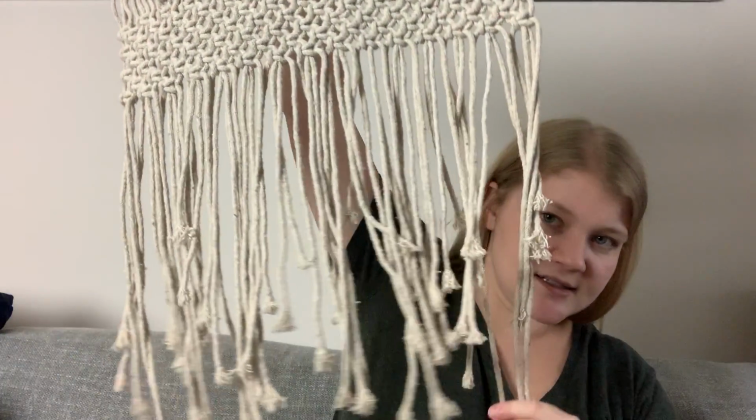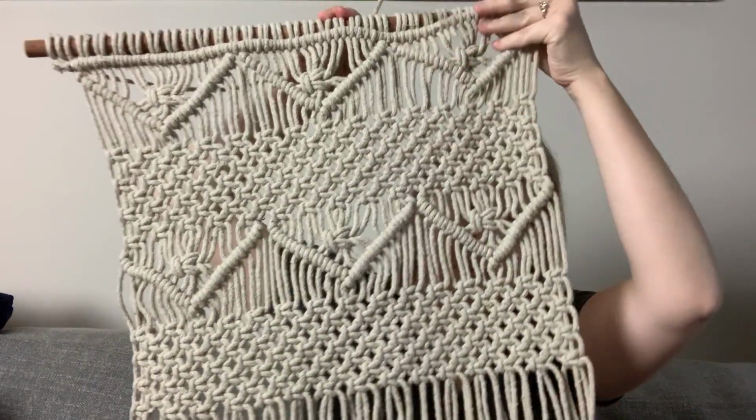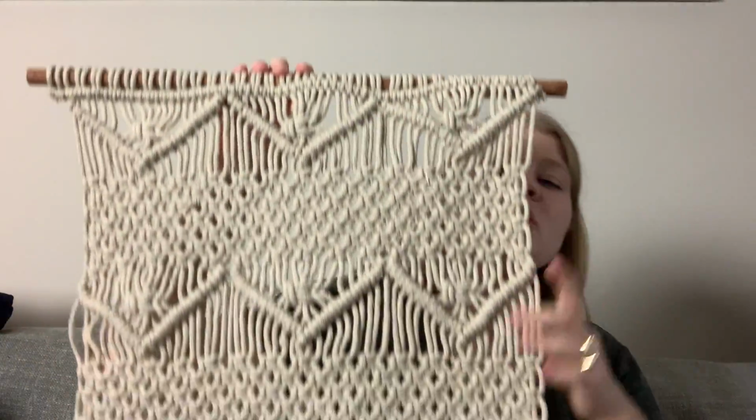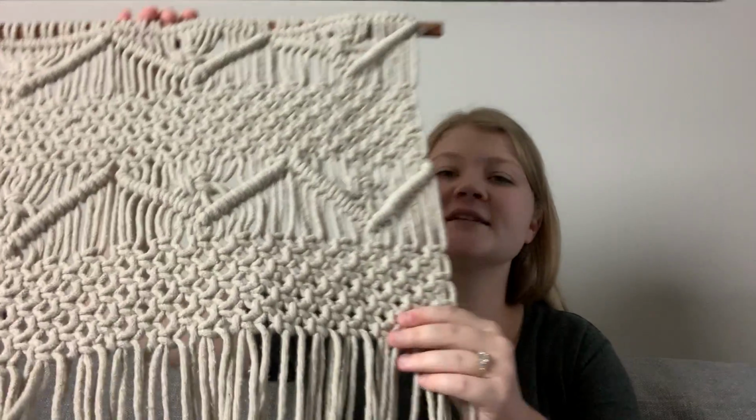Okay, next thing is actually for the Posh Home Market. I haven't sold anything yet on the Posh Home Market, but I'm hoping to just dip my toe and see how it is. This is a hanging wall knit item. Oh, here, I'll show you the string. So it gives me Anthropologie, Urban Outfitters vibes, but it's not branded, so I don't think it's from either of those places. But I do think it'll sell maybe for, I don't know, $15. It's under 5 pounds, so I can sell it.